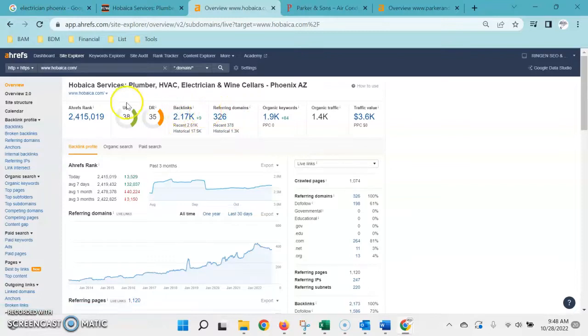So when Google is determining in what order to rank websites for search results, it uses two different factors. The first is what's called the authority or trust that it has in your site, which basically boils down to a popularity contest. Now, this authority is gained when other domains or websites refer back to yours by creating a link, and that acts as an endorsement that Google uses to build trust because others are vouching for you.